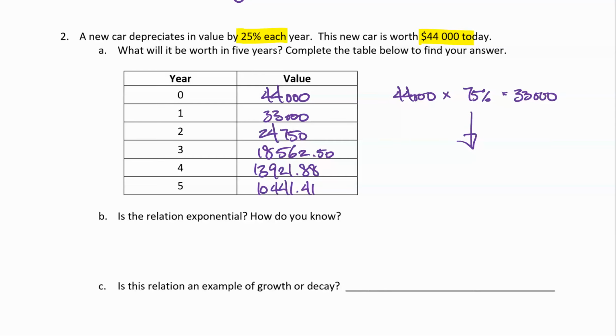Wow, look at this car. After 5 years, the car is only worth $10,441.41. Did you have fun? Did you drive it around to Wonderland and all these different places to be seen and stuff? I'm sure you did. But you just lost pretty much $34,000 gone for 5 years worth of driving.